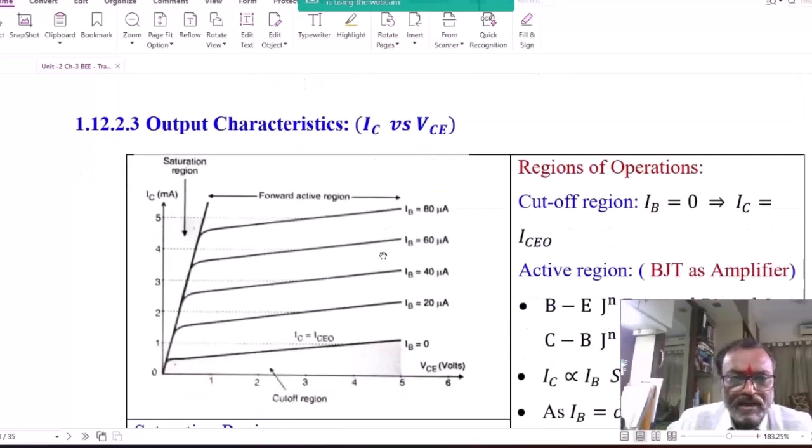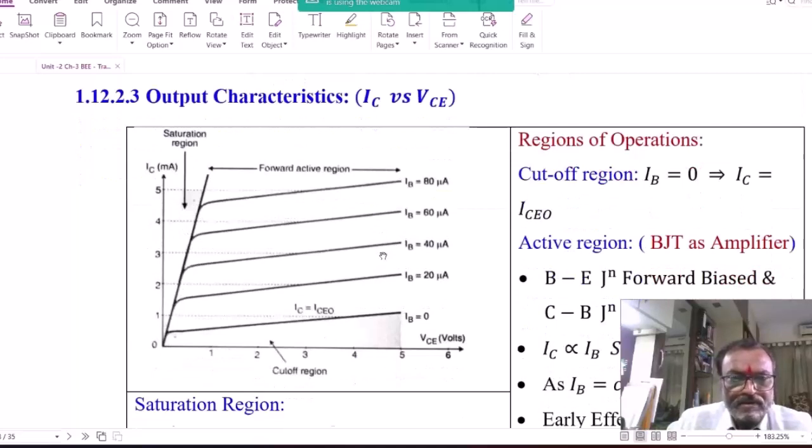The output characteristics of BJT in CE configuration are shown here. The output characteristics are nothing but the IV relationship between collector current IC versus collector to emitter voltage VCE at various values of base current. So we plot the various readings taken for different values of IB by increasing the value of VCE and noting down the value of IC in an XY graph, and that results in the graph shown here, which is called the output characteristic of BJT.